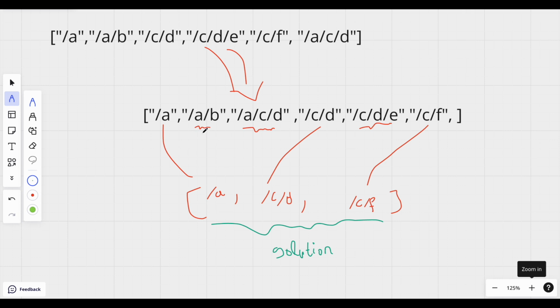With that remark, we can say, okay, when we are going to loop, if an element is actually a substring of the element before it, then it is a subfolder, so we ignore it. So we can sort this into this. We always take the first element, and while we are looping, if you are a substring of the previous one, we forget about you. Otherwise we take you. So now, given that, what will the code look like?